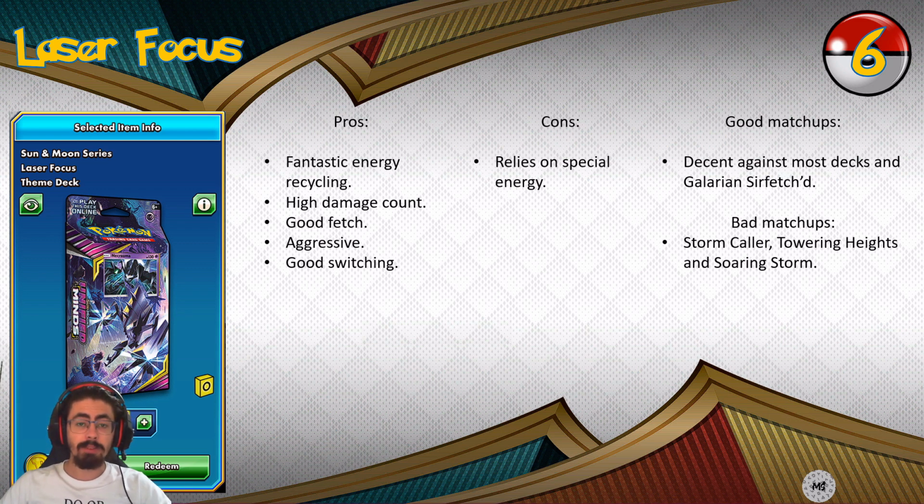This deck also has a very high damage count. You're generally dealing 90 plus damage with your attacks, which is a very, very good thing. So you're able to put damage out there. That being said, you're not able to get normally above 120, with the exception of Weakness Guard on Necrozma. Generally, you're topping out at about 120, which is a little bit of an awkward range.